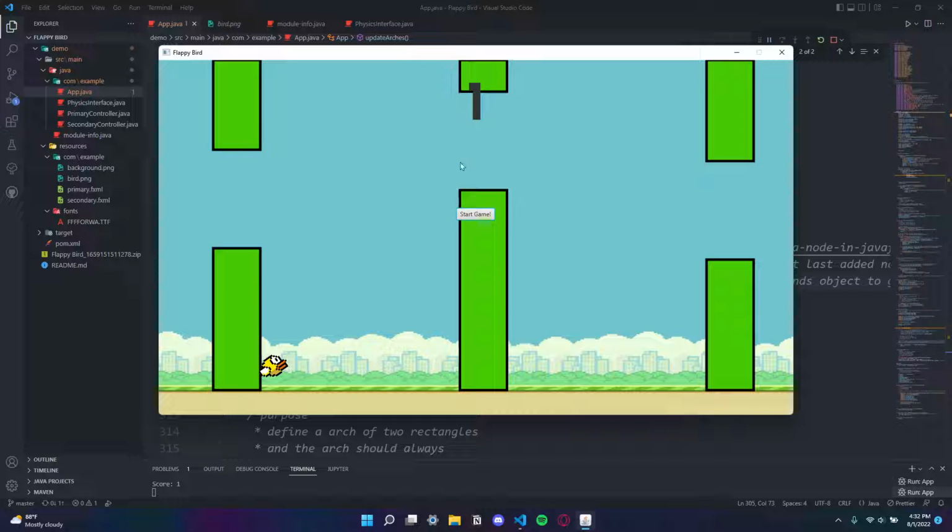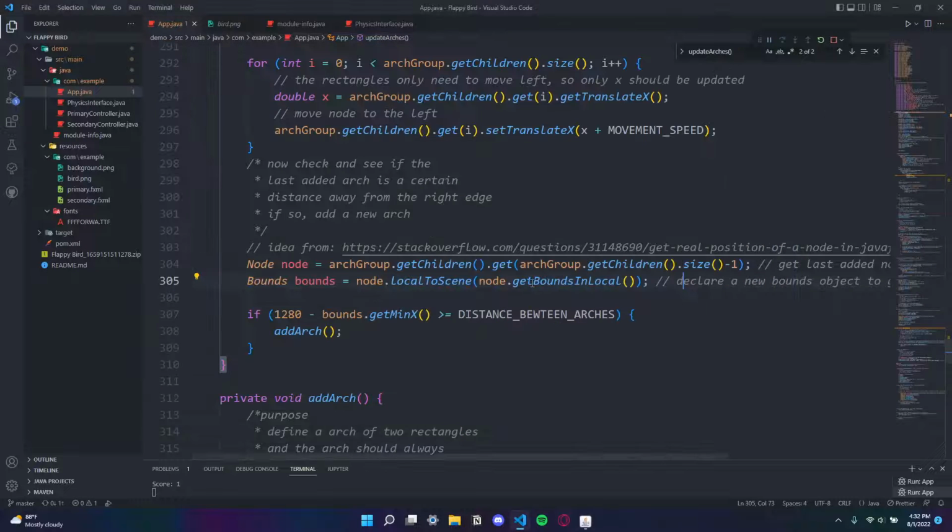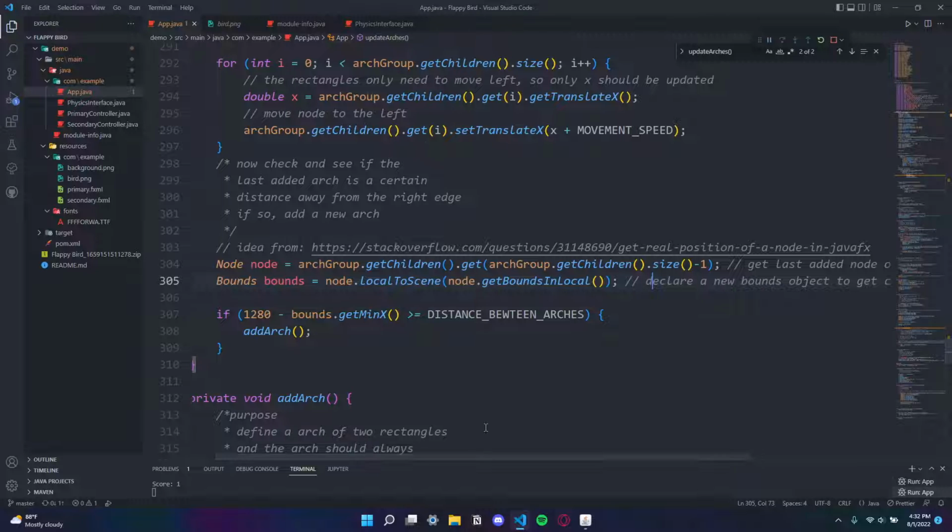We have this x value here. And then that will be equal to this distance between these two kind of lines right here. So we want that to be constant. So there's an arch added every, I think it was, 500 pixels.